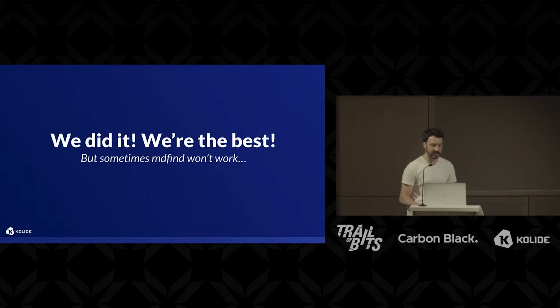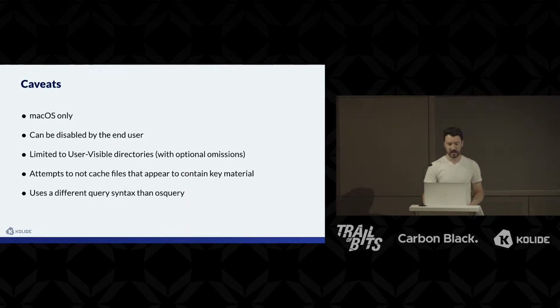But sometimes mdfind isn't going to work for you. So I'm going to go over some of the caveats really quickly, just so you know going into this what you can expect and what will and won't work for you. So first off, obviously, mdfind is a macOS CLI utility, so it's only going to be available for querying Mac devices. Unfortunately, it can be disabled by the end user, and grumpy old developers who remember when it first debuted back in 2005 probably griped about how the performance was a burden for their spinning disk drives, and they might still think superstitiously that it's crippling their computer, and they might turn it off.